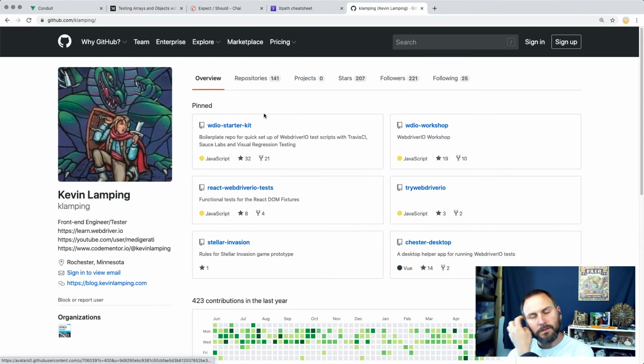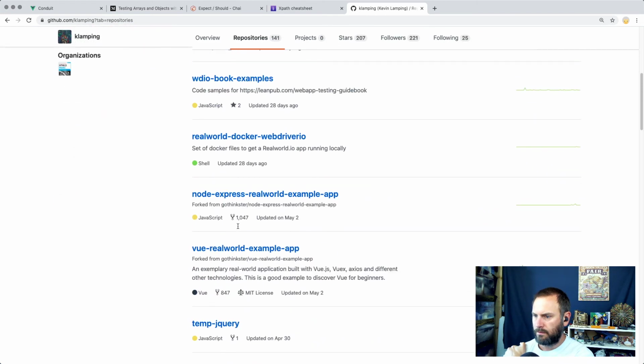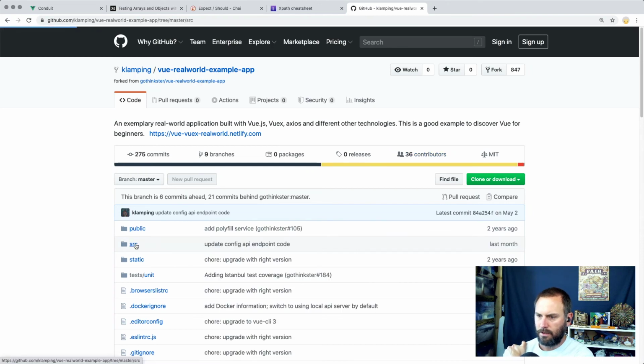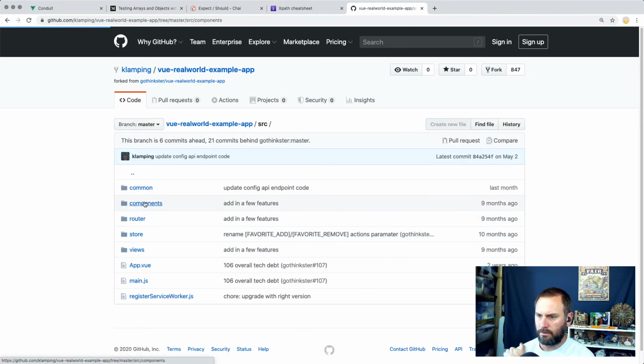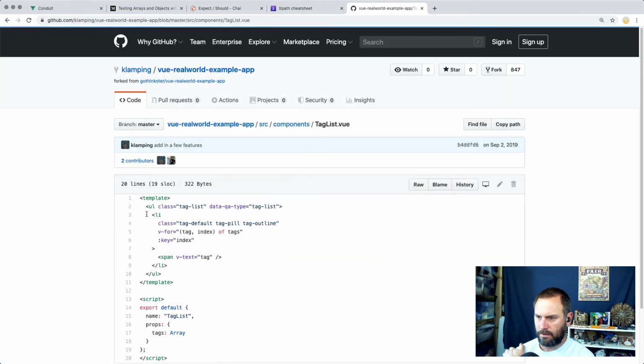So what I'm going to do is look at the source code of the view real world example app. I'm going to the source, into components, and we have a tag list.